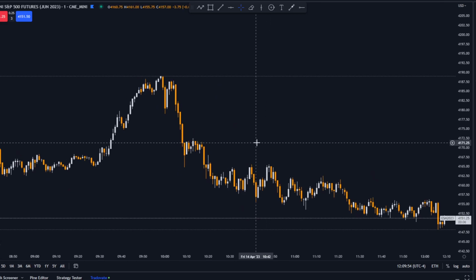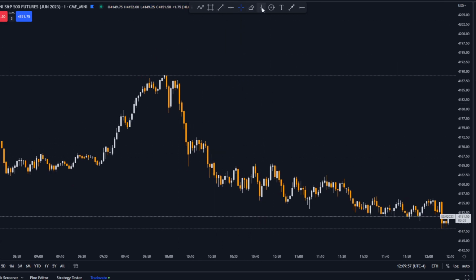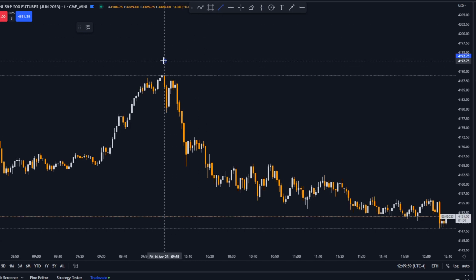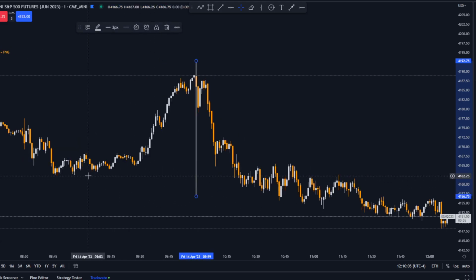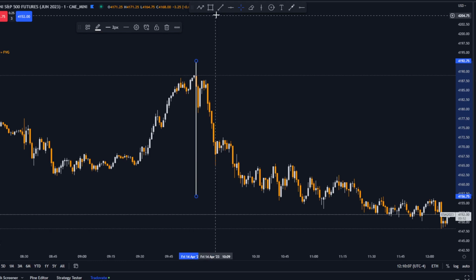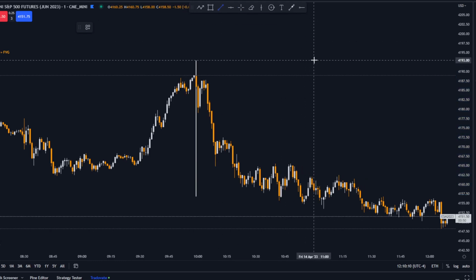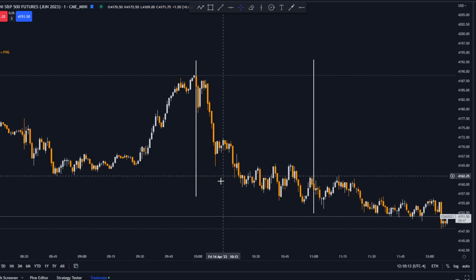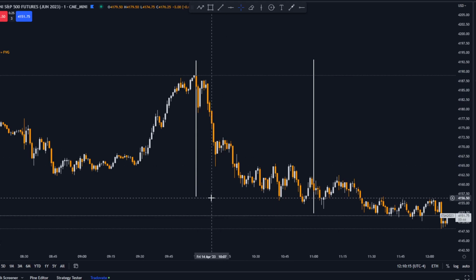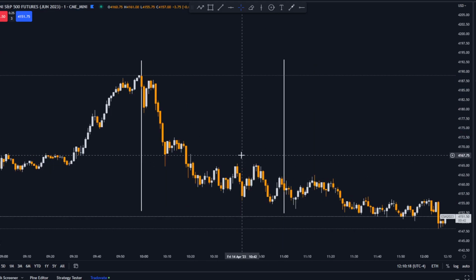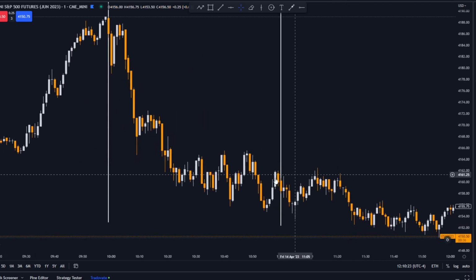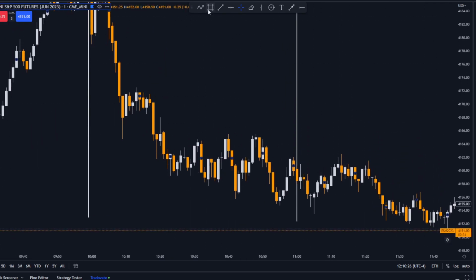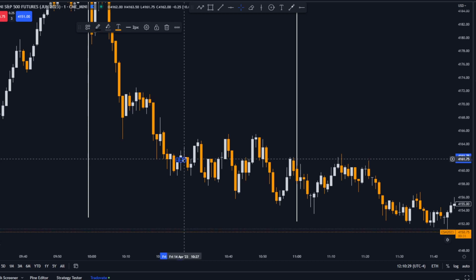Wait, before I go, there were some people talking about the silver bullet not working. I just want to show you that silver bullet is an idea that between 10 to 11, you will get a trade that gives you 5 handles. It doesn't mean it's always gonna be what I showed in the last video, which is the liquidity grab on one side and the other. But I want to show you that it also happened today. It did not give you 5 handles, but it gave you a trade.